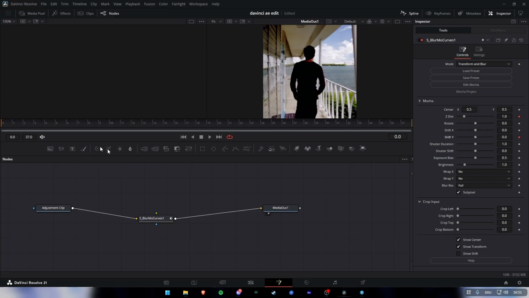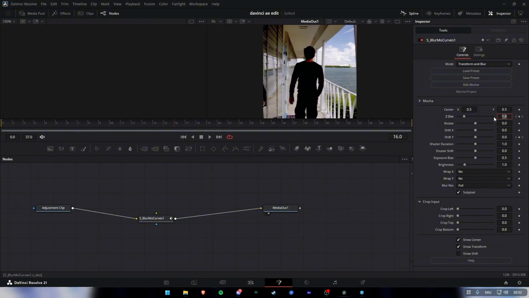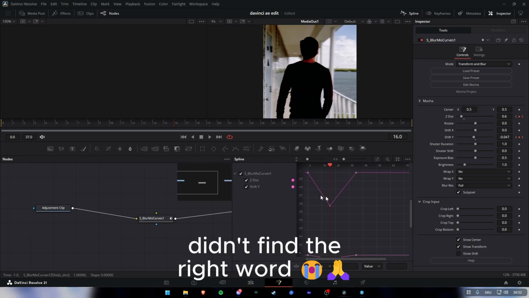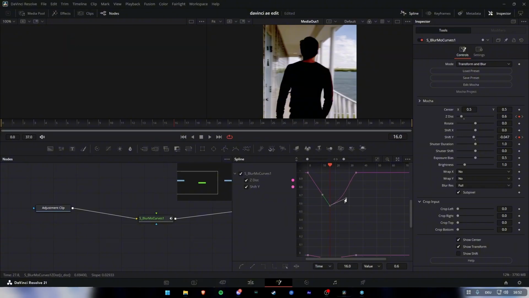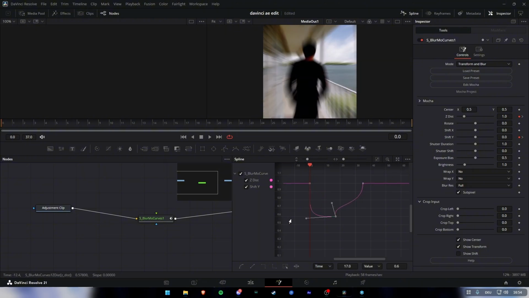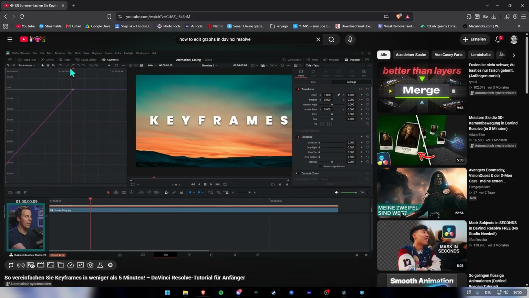So here I was adding my zooms to the edit, but then I had a slight problem. I have no clue how to do the graphs. And now we have our things here, I think. And this is actually my first time ever using graphs in Davinci Resolve. Yo, what the hell? Not gonna lie, I was struggling so hard that I actually had to check for a tutorial on YouTube. Yeah, it sounds pretty pathetic, but I have to do what I have to do.